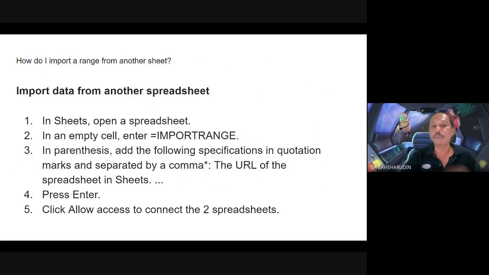Okay, then I'll proceed with another subtopic, the import range, how you're going to import from another Google Sheet into a present Google Sheet, whereby you're then going to share it with some other people or organizations, and you don't want them to look into certain columns that you're going to hide.